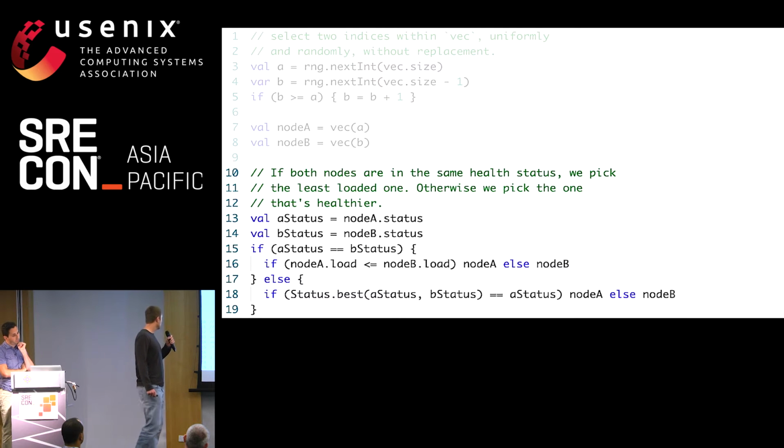So after we have our nodes, we then evaluate each node's status. Status is just a notion we have in Finagle that's easily comparable. It's a roll-up of stuff such as circuit breakers, the node's health, its history, and it just allows us to compare whether one has been marked down for other reasons. In the common case, they will both be open, and then if so, we fall to line 16, where we evaluate their load and simply take the least loaded of those two nodes.